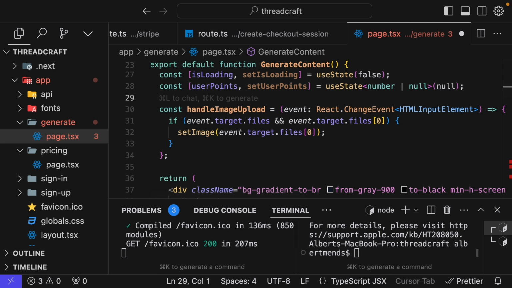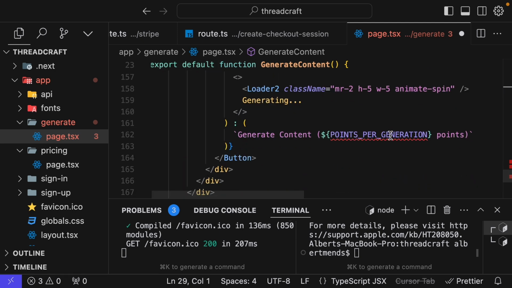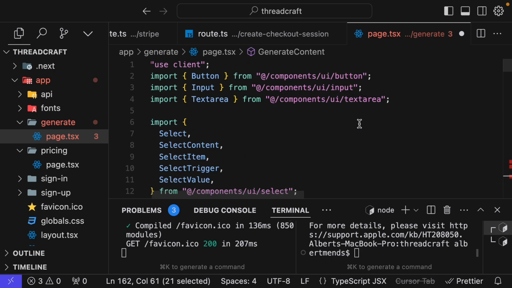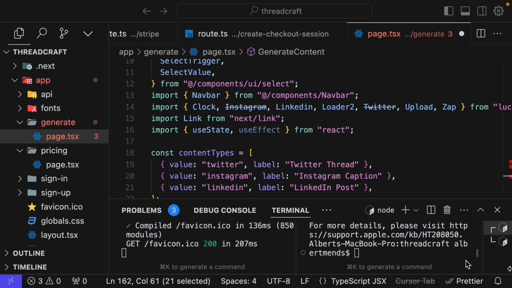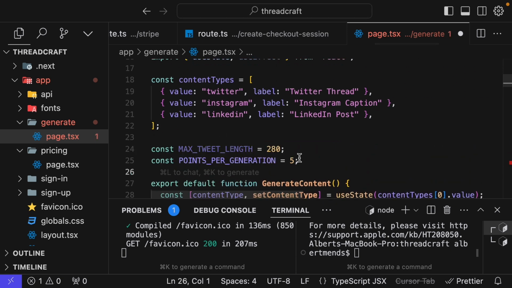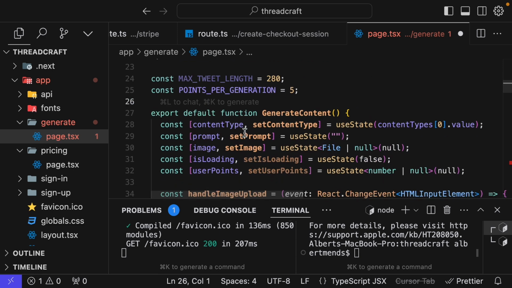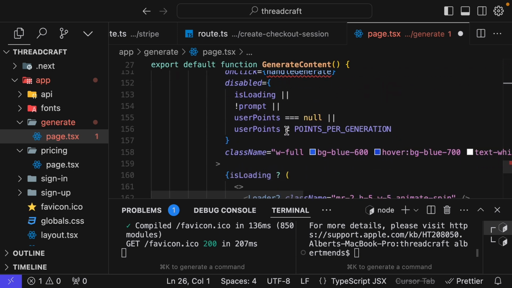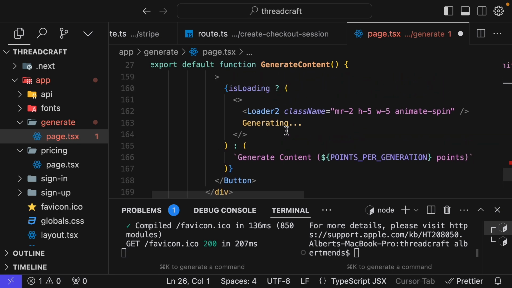And we are going to have a constant named points per generation, which is the points you're going to deduct any time a user generates content. Those constants here: we have the points per generation to be 5. And we also have this constant here, max tweet length, to restrain the AI from generating more than 280 characters for Twitter.